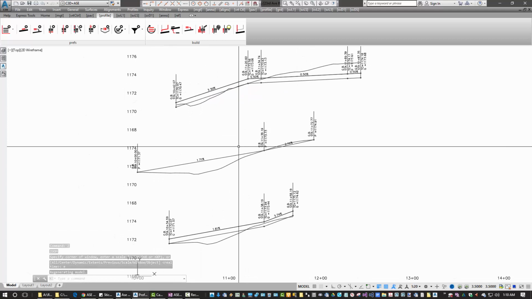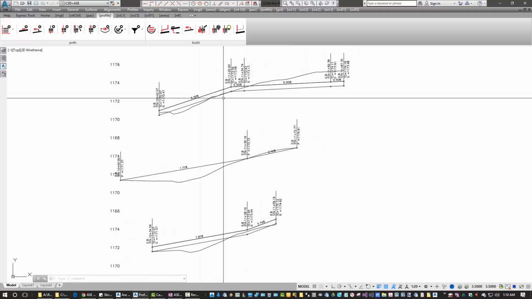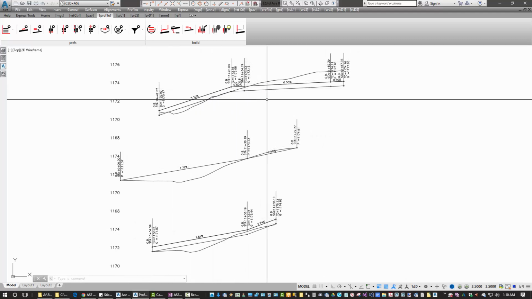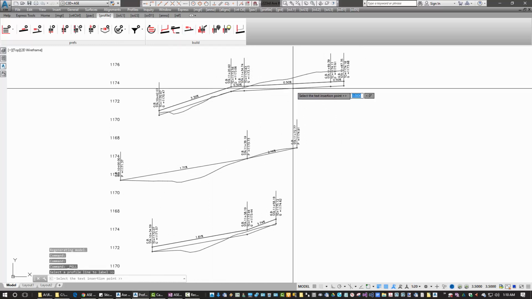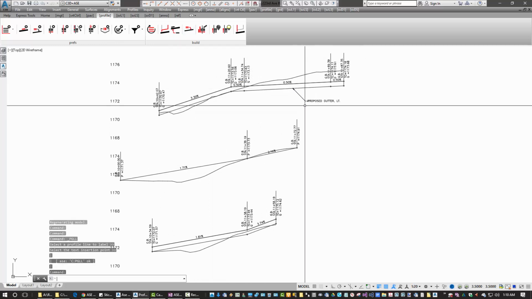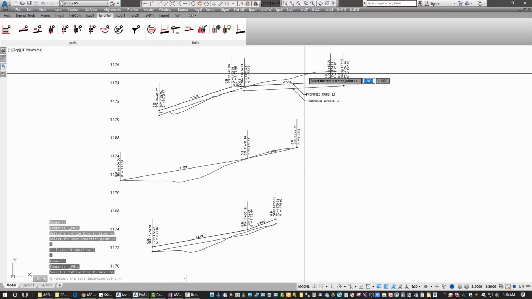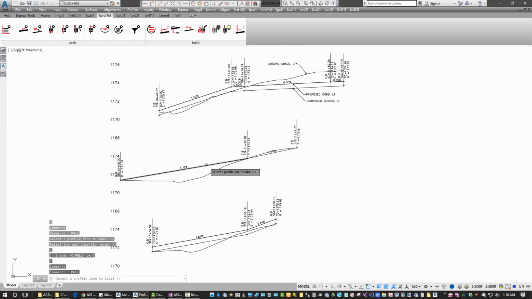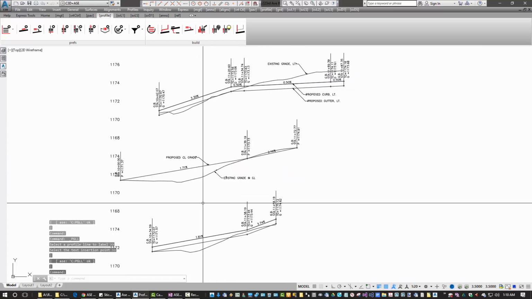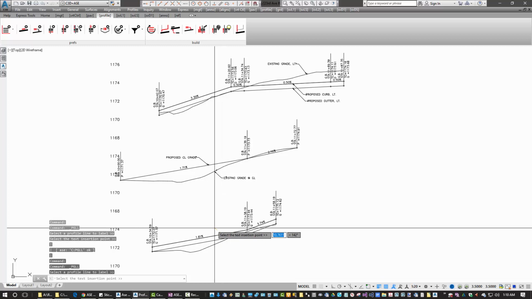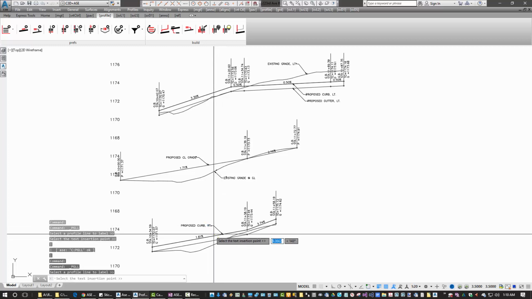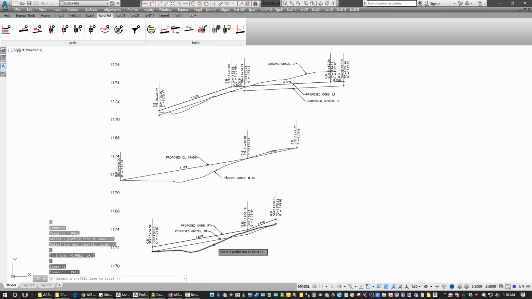There's your output. And from this point, we can start adding additional labels to this, like the Linework Labels, for example. The labels automatically detect which surface and component it's labeling, and the labels are customizable.